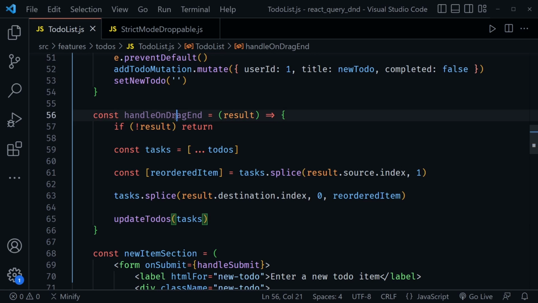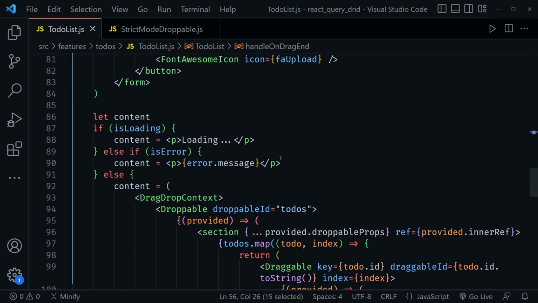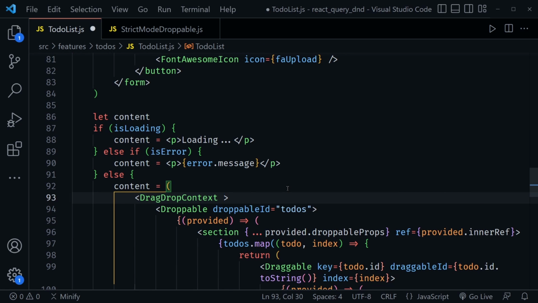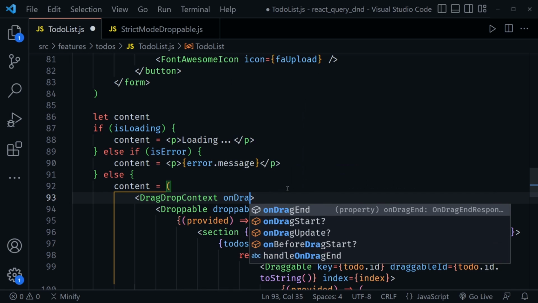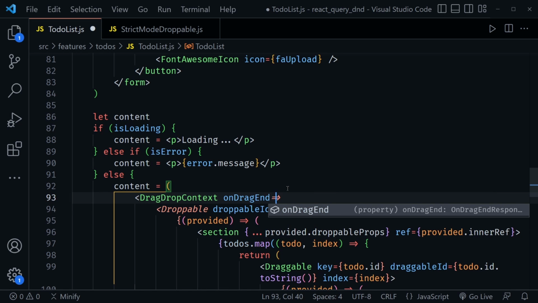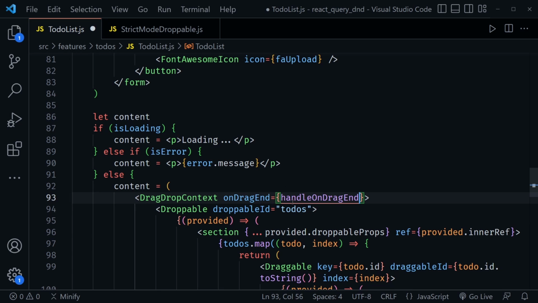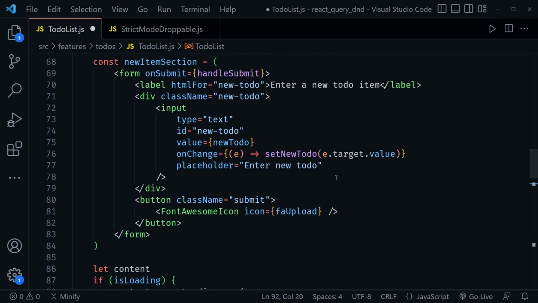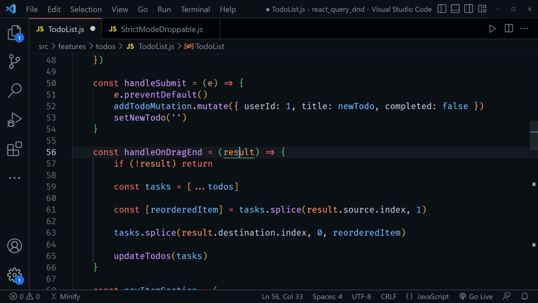Now we still haven't used our handleOnDragEnd function yet. We've just defined it. So let's drag it down here. Let's scroll down to the DragDropContext, and this is where we can use it. We'll say onDragEnd, and we simply pass in our function. Now notice we don't have to have an anonymous function and then the handleOnDragEnd function call and pass in a result. It gets the result automatically that we defined up here.